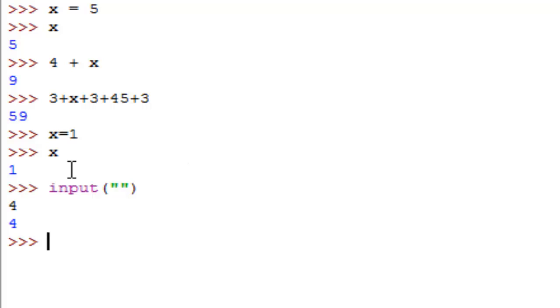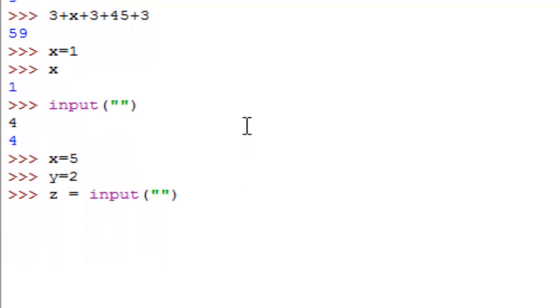Generally when we want to get user feedback, I recommend you use variables to store it and maybe bring it back later. So let's bring x back to 5. X is 5, and let's say y equals 2, and we're going to ask for input. If you don't know yet, I wing every tutorial imaginable. I'm pretty good, I hope.